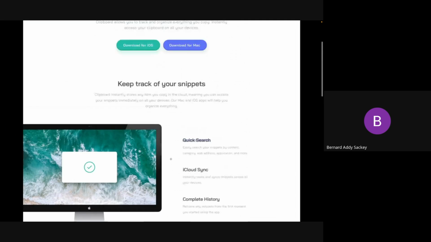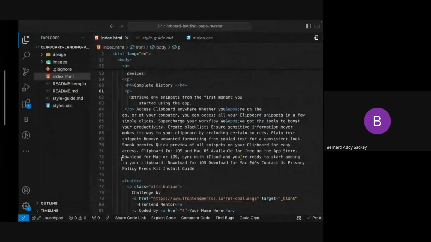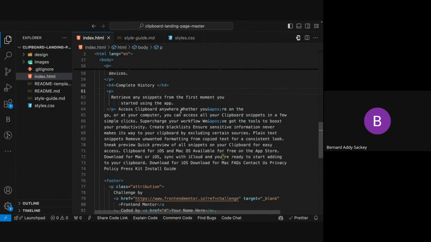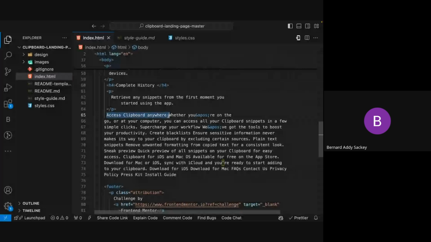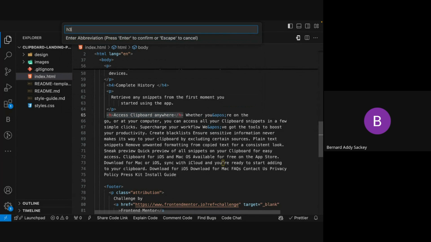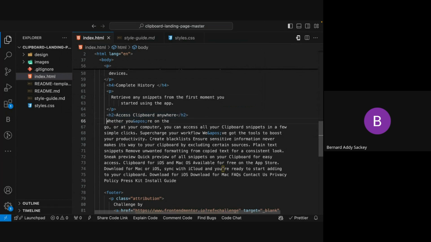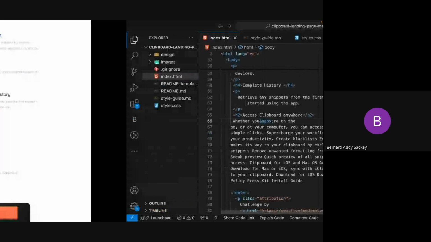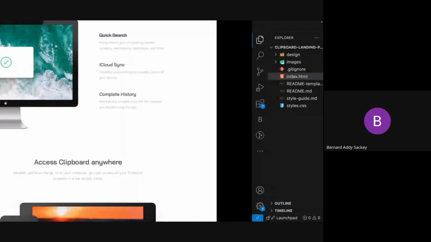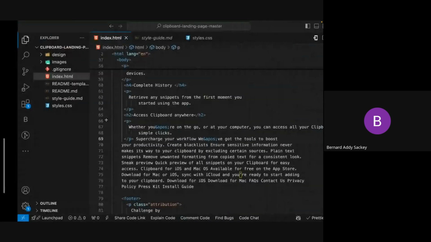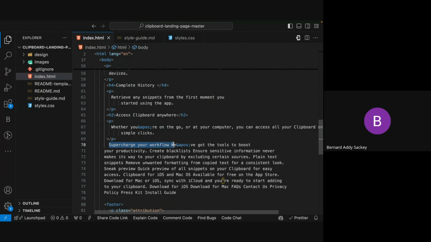We have moved. This is also like an H2, similar to this. H2. And this will be a P. H2.